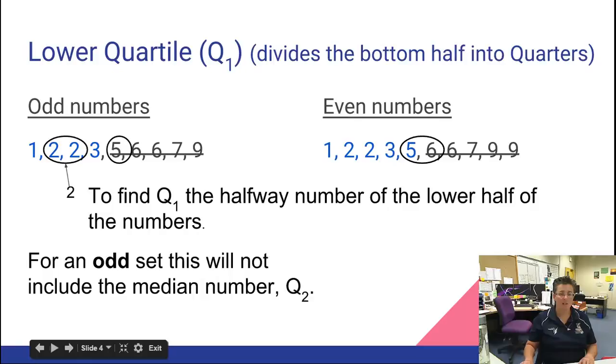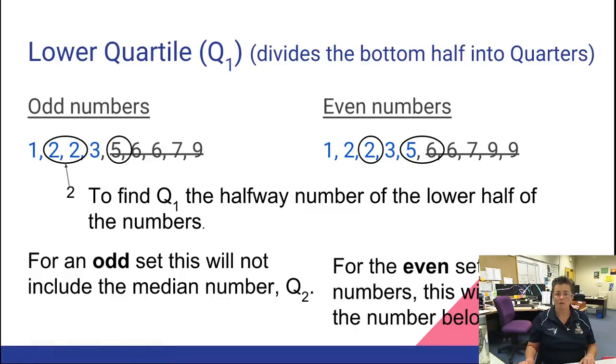So for our odd set, we've got 4 numbers. Because there's 4, the same as when we found the median, we take those 4 and we find the middle. In this case, it is 2 because both numbers are 2. If they were different numbers, we'd add them up and then divide them by 2. Now, in the even case, we do it exactly the same as if there were 5 numbers to find the median. So we find the middle number of the set of 5 numbers, including the 5, which is part of our calculation for our Q2.